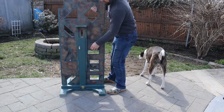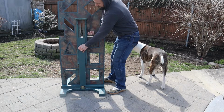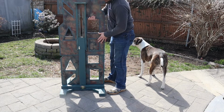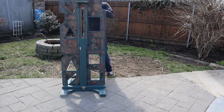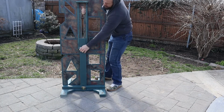Now, I think one of the coolest things about it is that it's adjustable as far as the height. It's extended all the way up as tall as it can go right now, which is 72 inches, and you can drop it down to 51 inches. So again, if you need to put it in the back seat of your car, I have a minivan, so I can fit almost anything back there, but if your space is limited, it's very portable, collapsible, very, very cool.